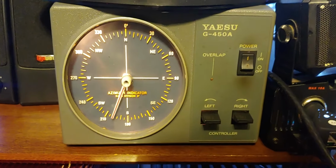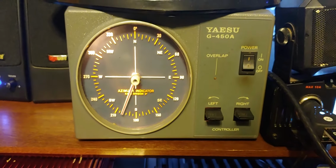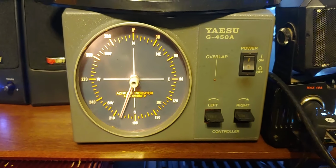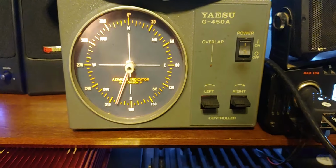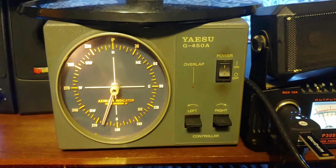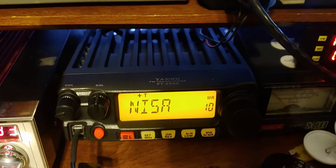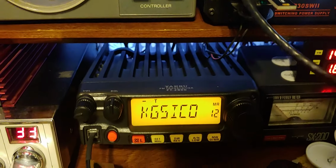This is rotating my 2-meter beam, one of my 2-meter beams. It's currently rotating the 5 element. I've got a 10 element up, but it's stationary at the moment because I need it pointed in a certain direction. And 2-meter radio, Yaesu FT2900, great little radio.